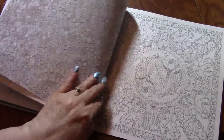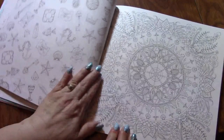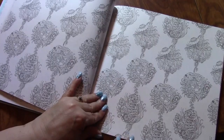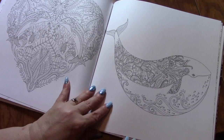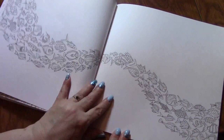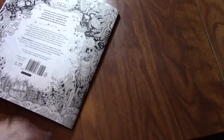Jellyfish. They have some really pretty pictures. And then Keys to the Lost Ocean. So, yep.